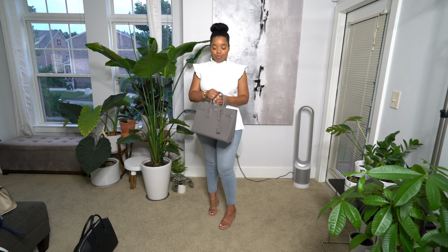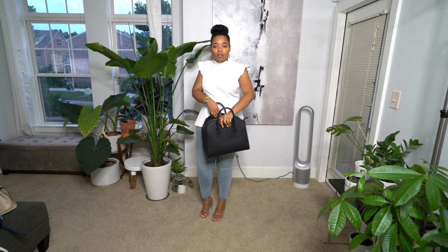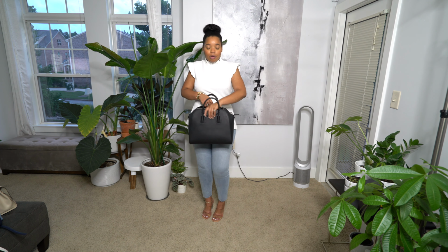One thing that I feel like could be annoying is the zipper. This one is huge, so you probably won't have that problem going into it. Maybe in the mini versions of this bag you would, because you can't open it completely fully like you would with most carry-all bags. It's a little bit restricted, but because the bag is so huge, you might not have an issue with that.